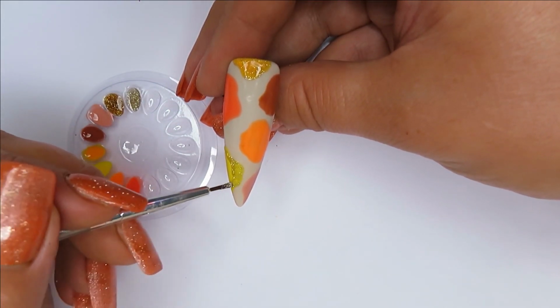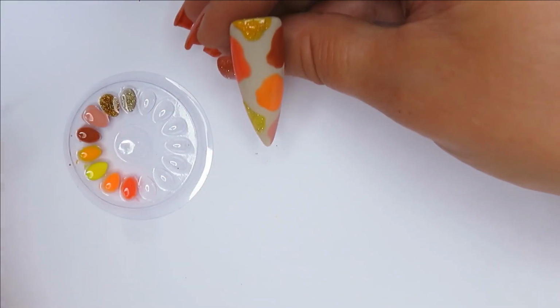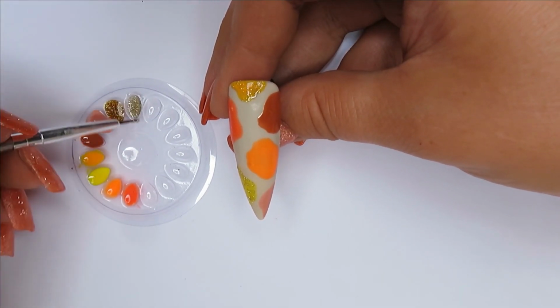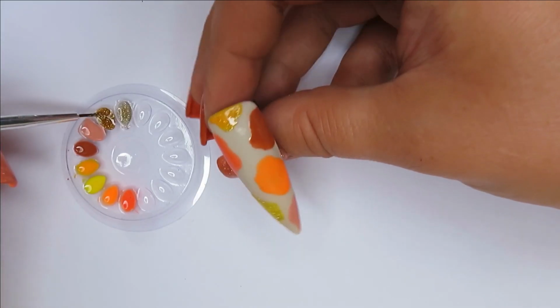And just make it look really cute. I just love reflective glitter gel. I've just never quite had enough of the reflective glitter gel. What else do I want? I don't really feel like I need that one now.